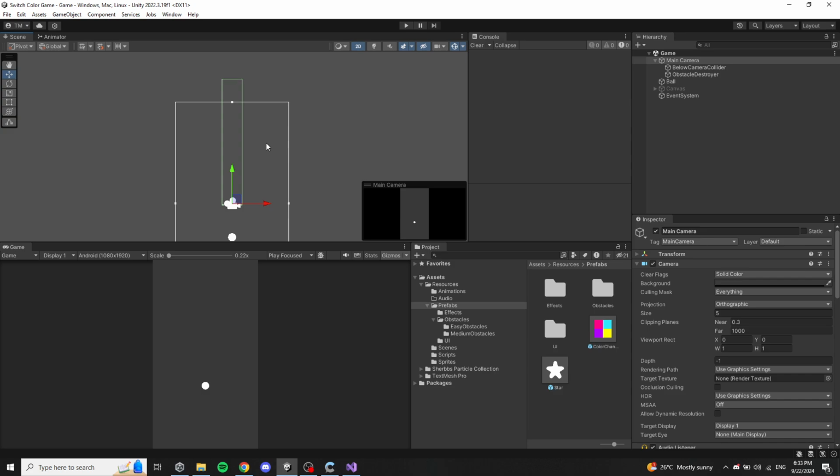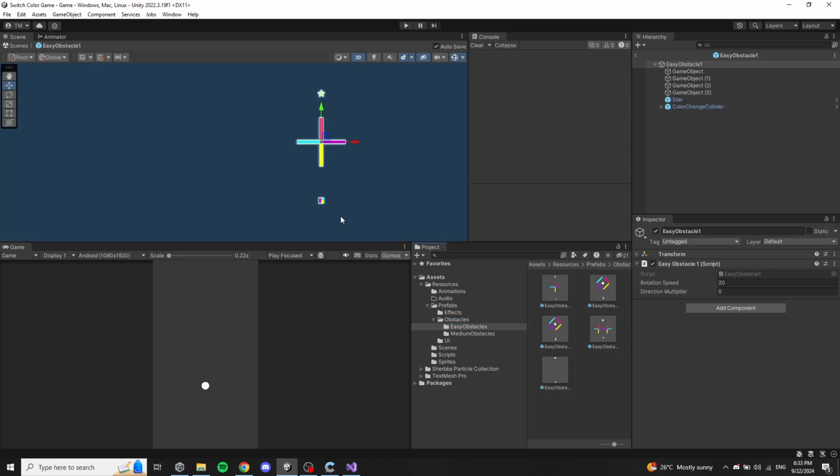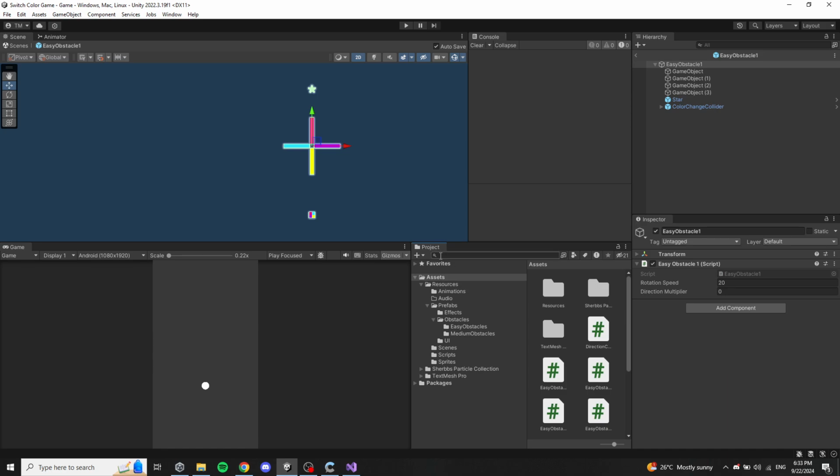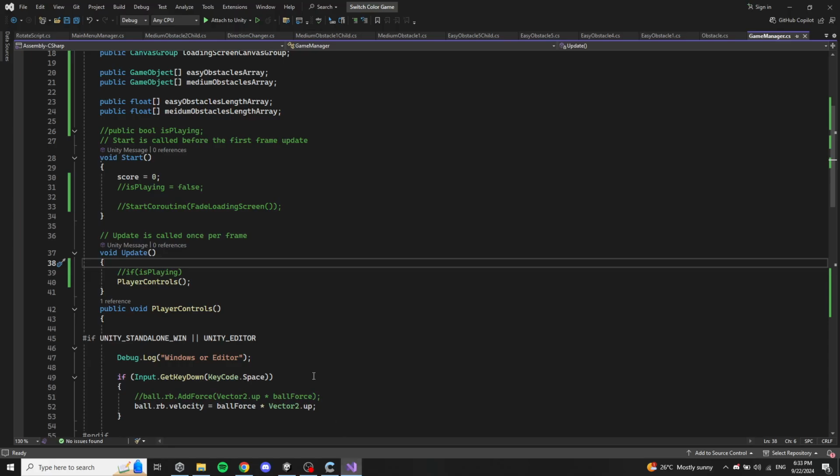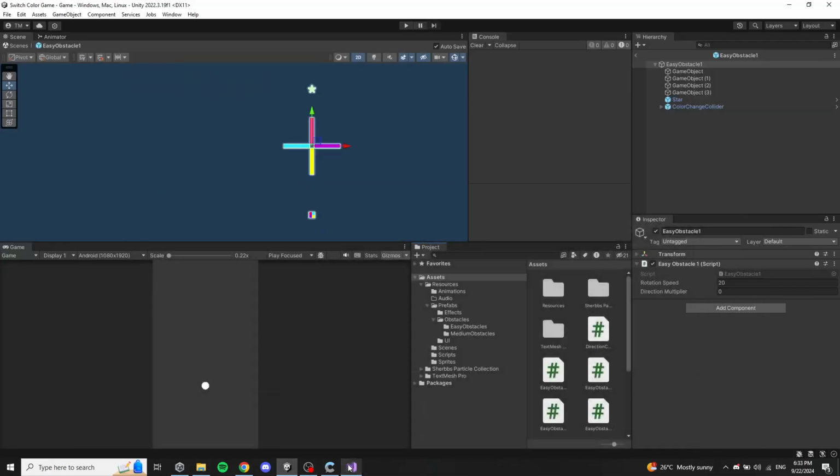And I believe each obstacle has that, say this color change collider, and let's do it like this. When we collide with that, we spawn another obstacle, but maybe that is not the greatest way to do this.